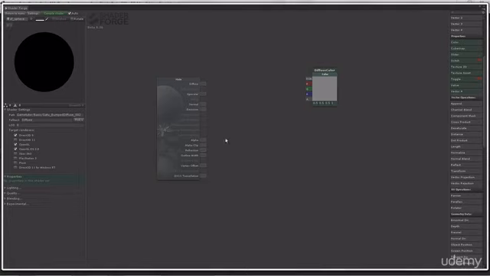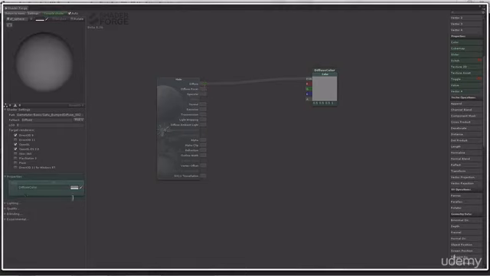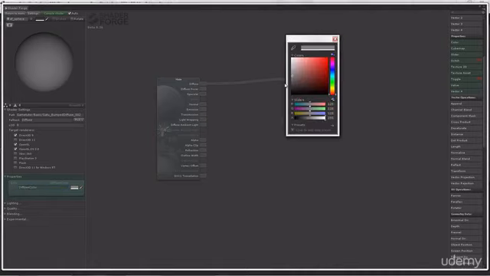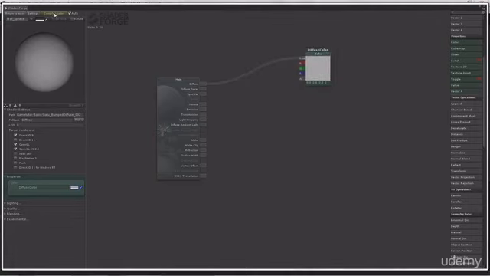And then the way to get this to show up in the properties menu over here, we just need to click on this RGB output right here, click and drag, and connect it into the diffuse. And you'll notice right off the bat we get this property exposed right here where we can actually go and rename it and set a default setting, so to something like red or something like that. All right, I'm just going to leave it kind of at that gray. It's a good default. And I'm going to hit Compile Shader.